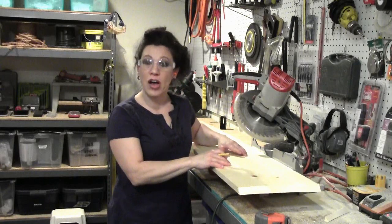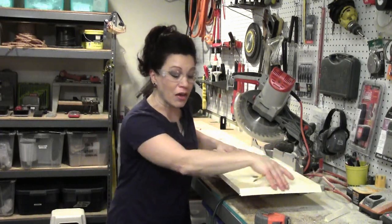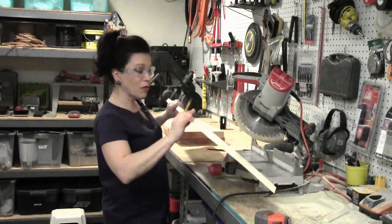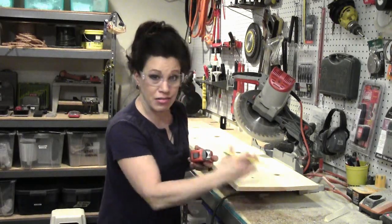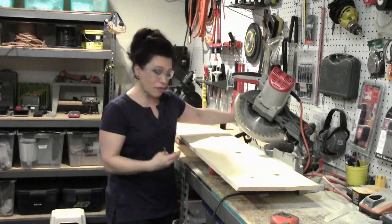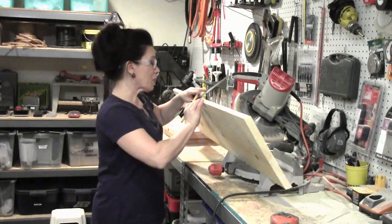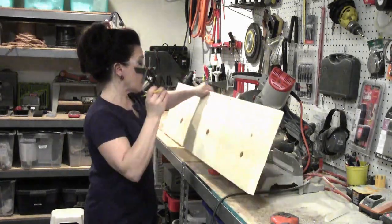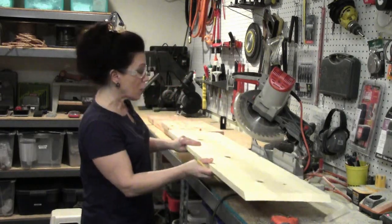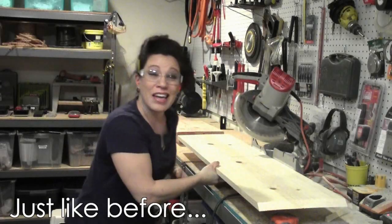Each X is made of three separate pieces and I'm cutting the longest one first. I measured corner to corner along the longest length to get that measurement. Now that I have the first angle cut at 45 degrees, I need a parallel angle. I flip the board over for an accurate measurement, mark where I need to cut on the longest end, then transfer that mark to the other side of the board using a T-square because if I try cutting it on the wrong side, the angle will be wrong. I'll cut in the exact same direction as the original 45 degree angle and it'll fit in perfectly.